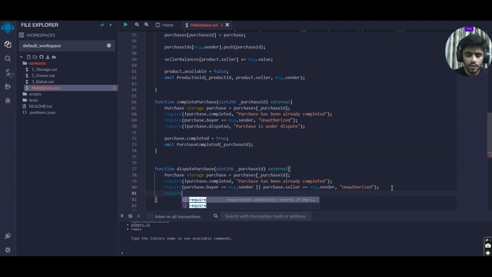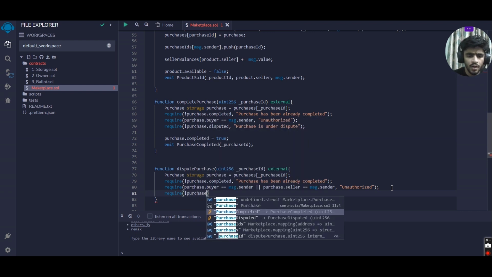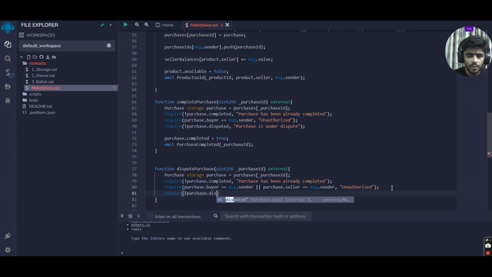Then another required condition would be to check that the purchase should not already be in the disputed category: purchase already disputed.